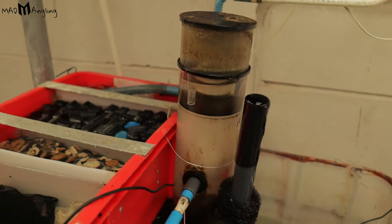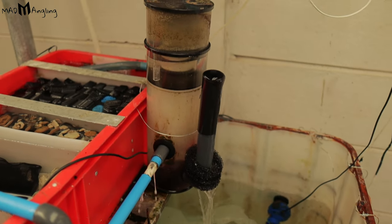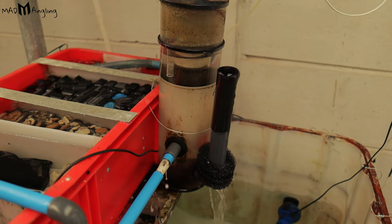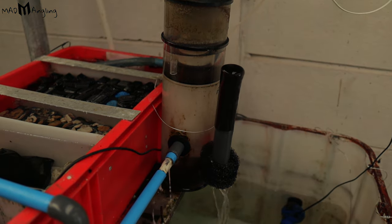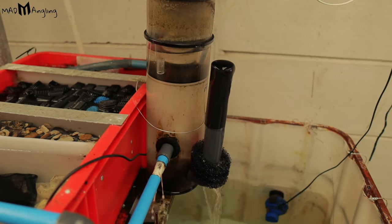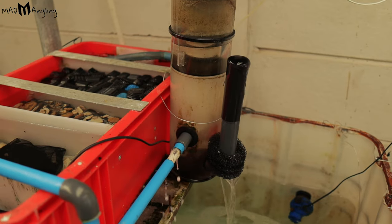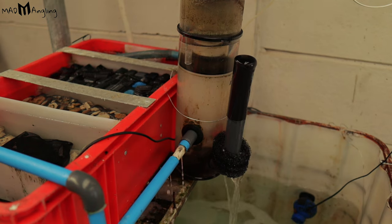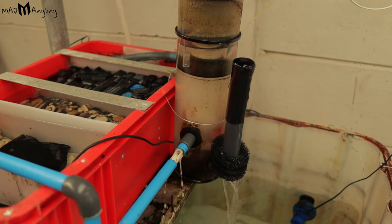Show you guys the skimmer over here. Okay, so that's our skimmer over there, and I would regard this to be the most important thing of the actual live well or the tank. So what the skimmer does is it takes out all the waste that's in the water. So whatever the live bait leaves off, whatever waste products it leaves off, the skimmer basically cleans all that out.